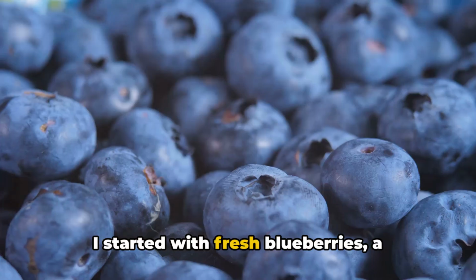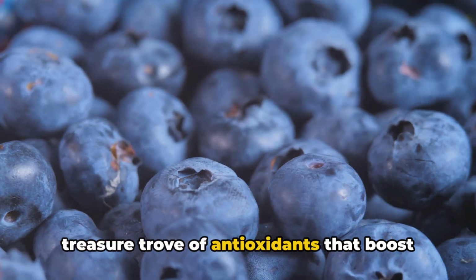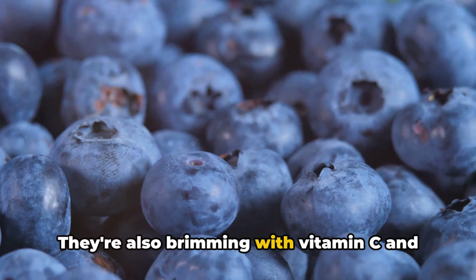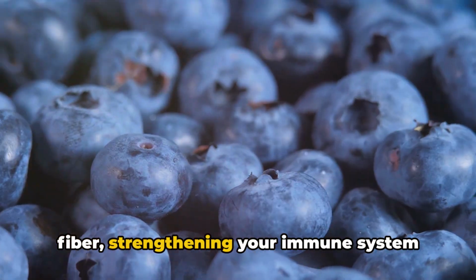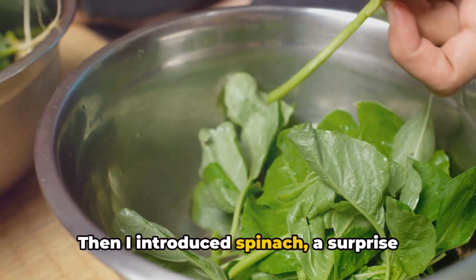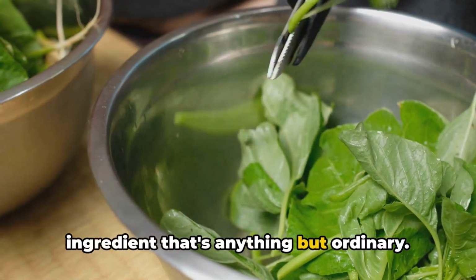I started with fresh blueberries, a treasure trove of antioxidants that boost brain function and slow down aging. They're also brimming with vitamin C and fiber, strengthening your immune system and aiding digestion. Then I introduced spinach, a surprise ingredient that's anything but ordinary.